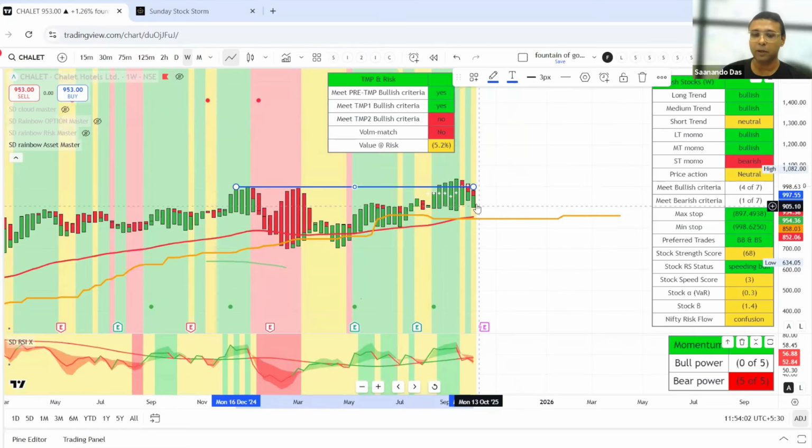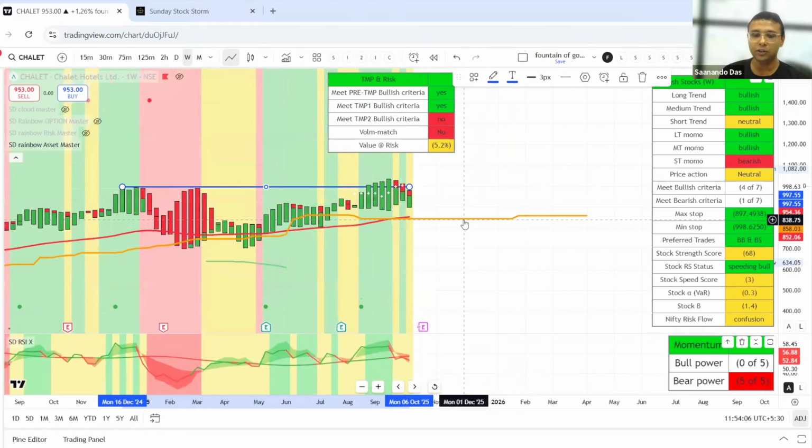And now what to expect? Do I expect a big sell-off? No. There is a very strong base. Before a stock rises strongly, it always goes for range bound behavior. So Chalet is not fully bad yet, but as long as this level is being protected, it will have range bound behavior, and after the right time it will go up.